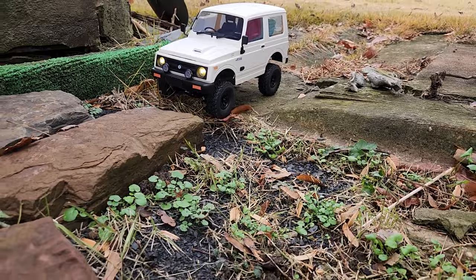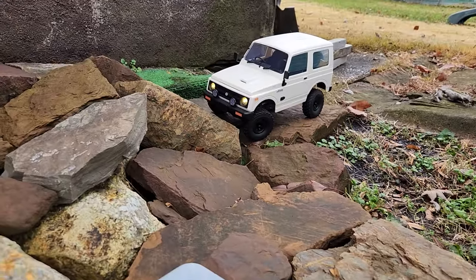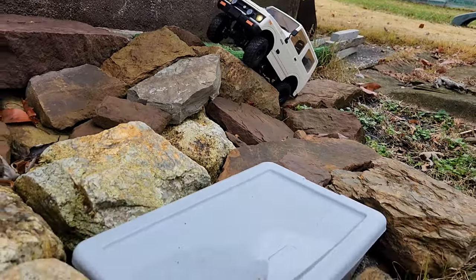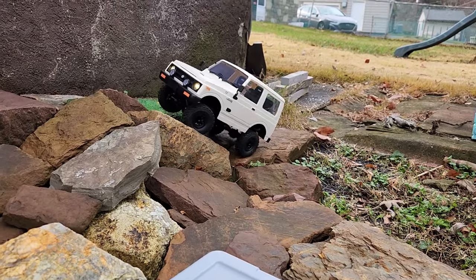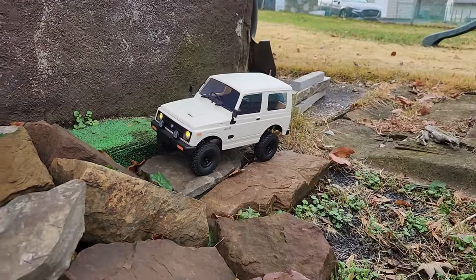So far, I wasn't doing too bad on the rocks here, but let's put it back on the rocks and see how it performs. We'll be right back.